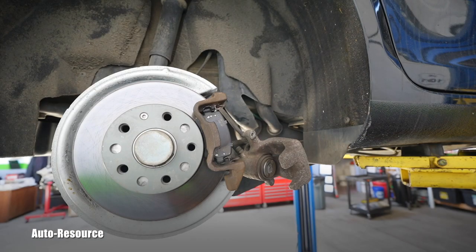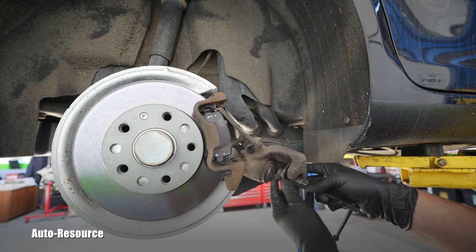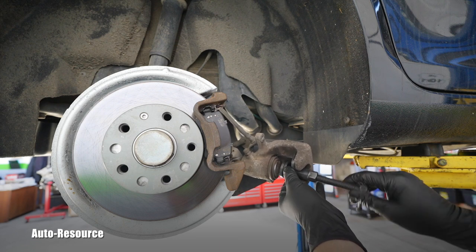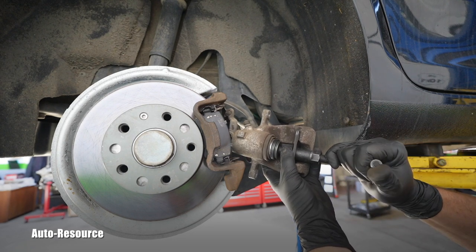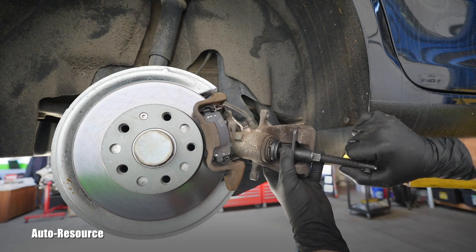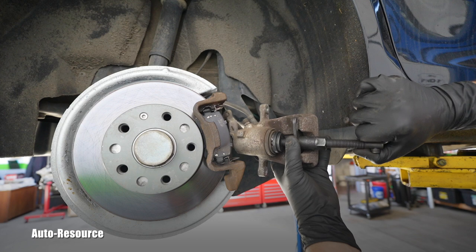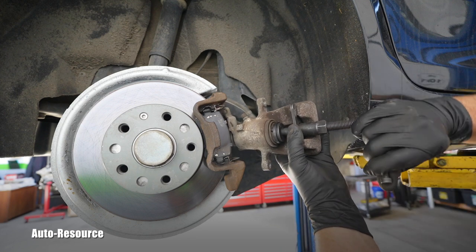I did film this job in great detail on this channel, so I will not be doing it right now. It's not what I'm doing today. I just want to show everybody what is causing this. I finally positioned that tool, and now it's easy again. Look at that. This is very easy. This is definitely deceiving. But this floats really nicely and correctly. So I will again screw it all the way in.